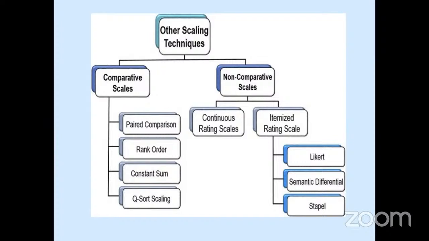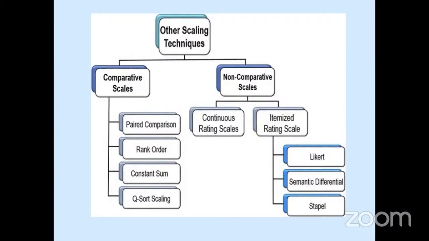Okay, so this is the paired comparison test where we compare two products and we find out which is more preferable or which is the superior one. Then we have the rank order. In the rank order scaling, the respondents need to rank or arrange the given objects according to his or her preference.